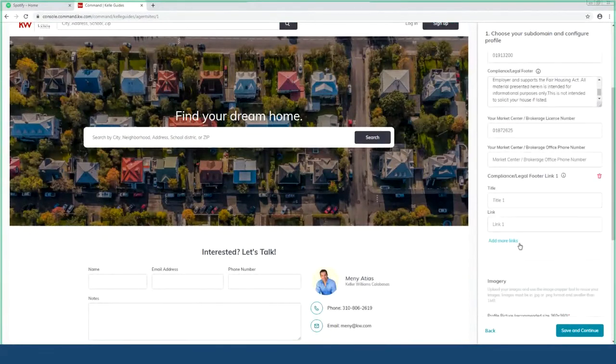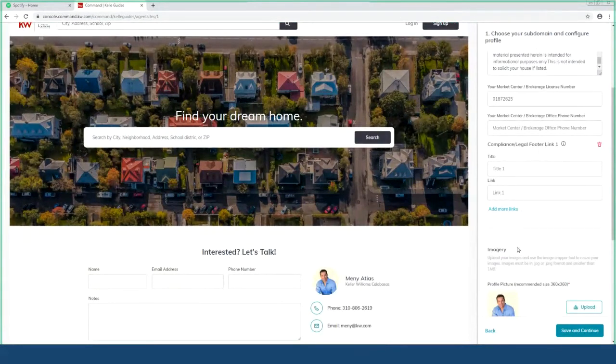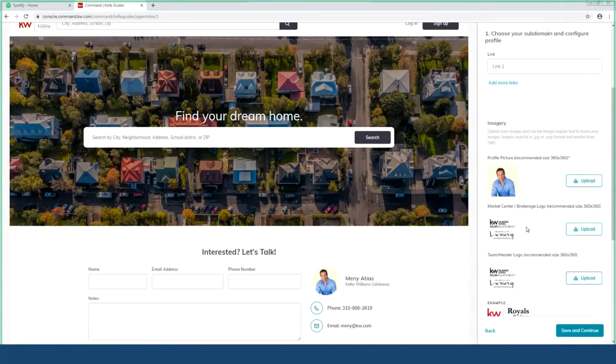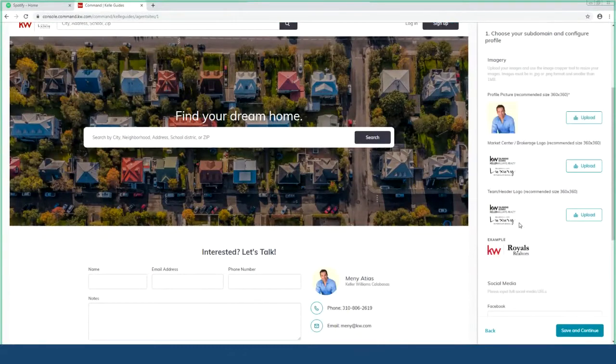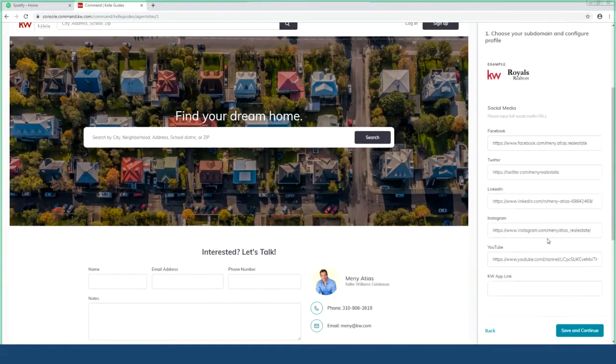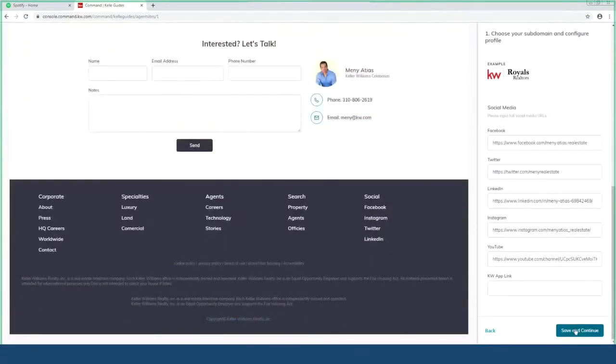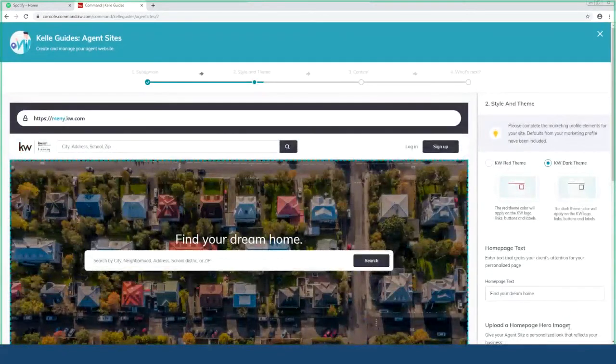And then we don't usually add anything over here. And then images are supposed to move. If not, once again, make sure to upload here directly if anything is missing. Social media was transferred, and that's it. Continue. And images should be square, so they don't get distorted. Yeah, they have guidelines for the image sizes and everything.